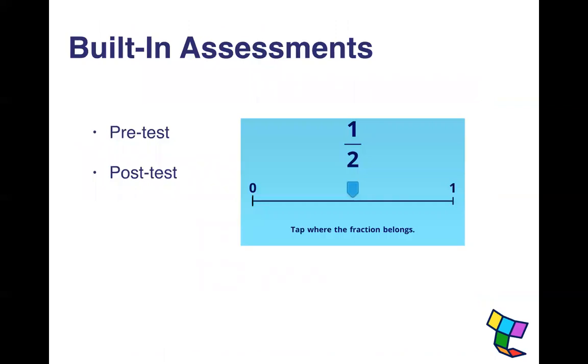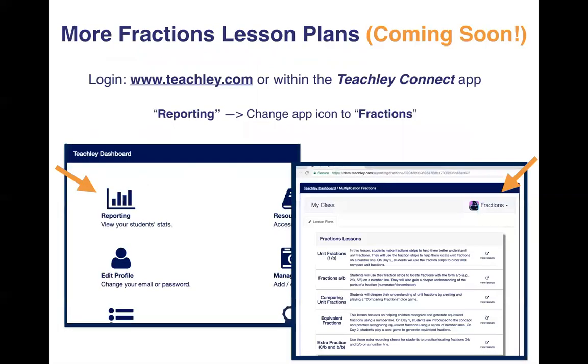There is a built-in pre-test and post-test, just like in Boost 1. Right now we're primarily using this for research purposes, but hopefully we will be adding this to the dashboard so you can see how students have been doing. We've noticed in general over all of our Teachly users, post-test scores are significantly higher than pre-test scores, which we would expect, but is also great news. So we're excited to be gathering this kind of information. It's a really quick assessment that kids play at the beginning and at the end of the app.